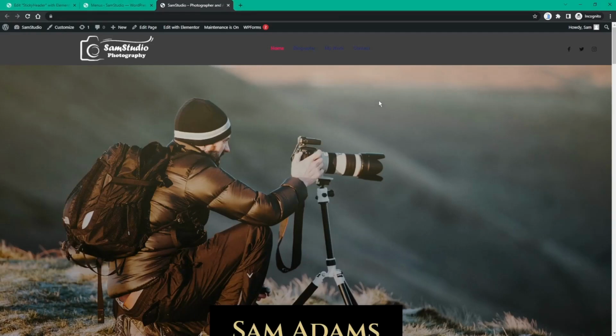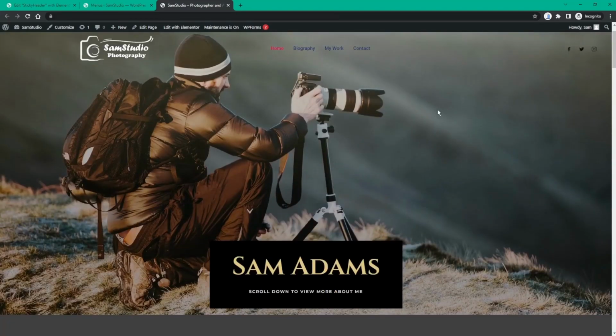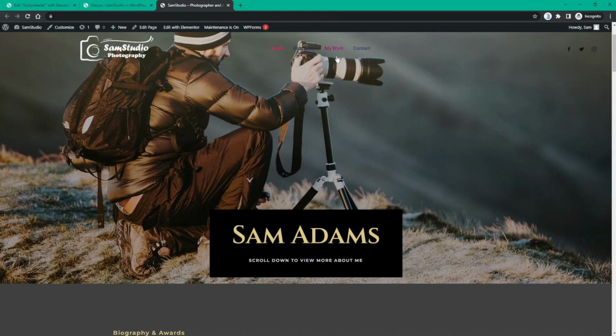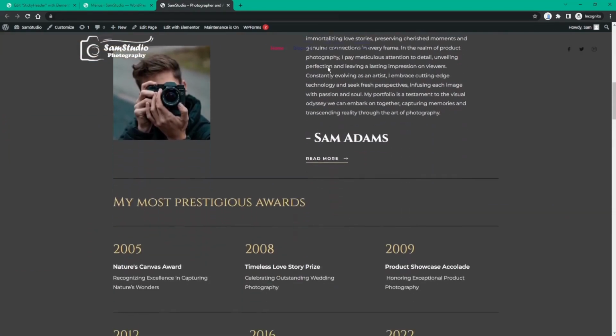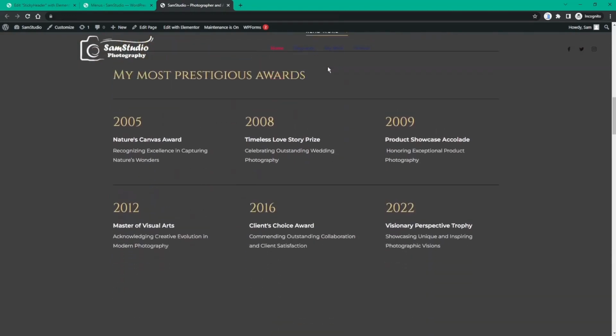Right off the bat, we can see that our header is not transparent as it once was, as well as the colors being incorrect. However, when we start to scroll, we can see that our menu remains sticky, rather the header remains sticky, but it is transparent and does not really fit with the rest of our website over here.